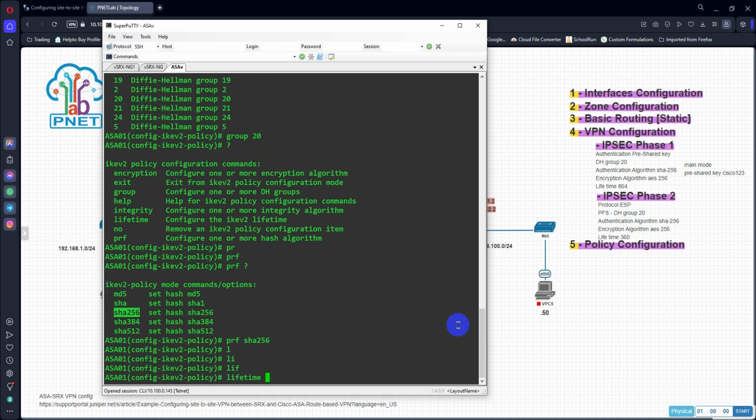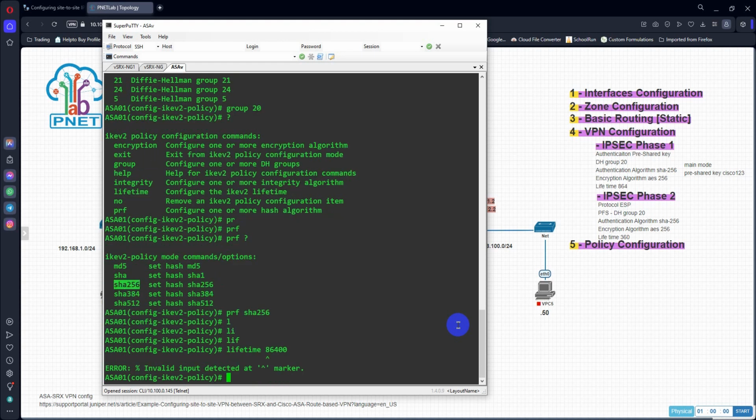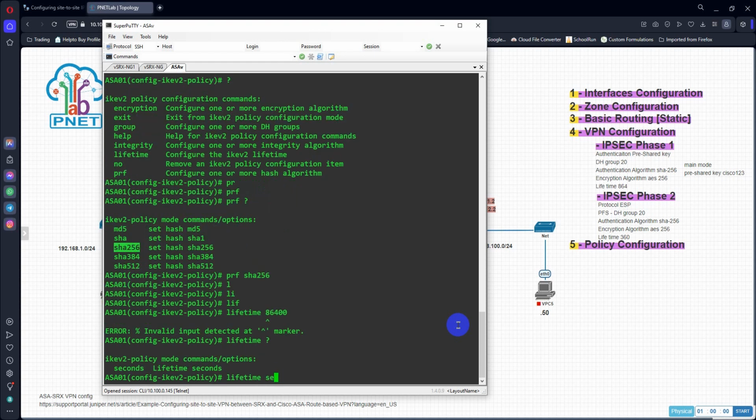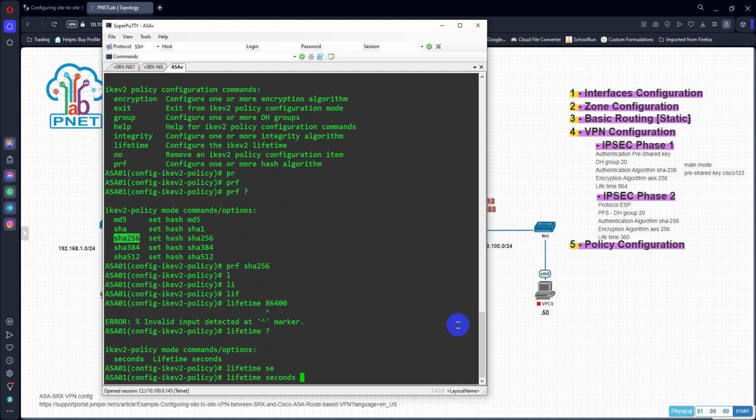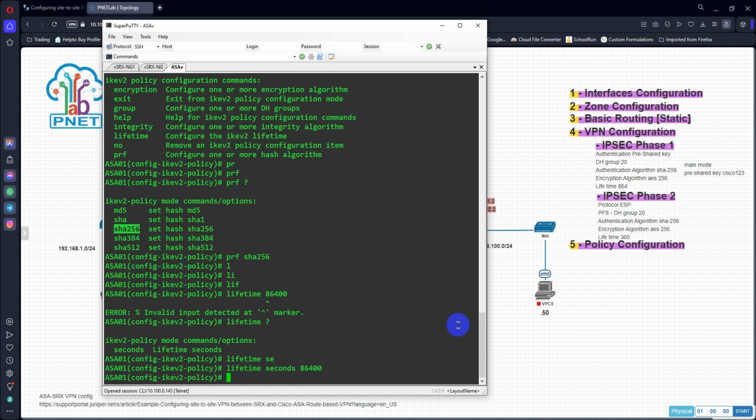After this time, it will tear down the tunnel and renegotiate the keys just for security. It's going to be 86400 seconds, so 24 hours.